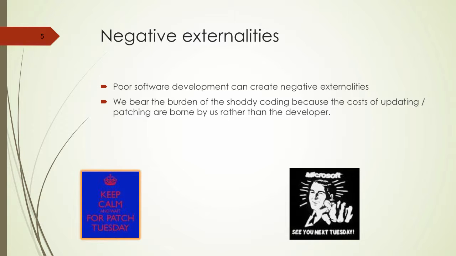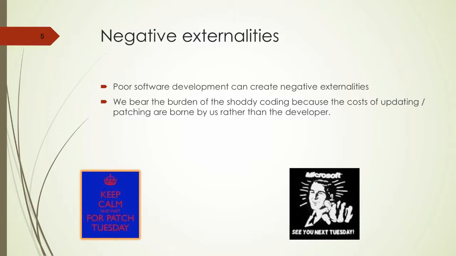In the world of software development, we oftentimes see externalities, at least the potential of externalities. So if you have bad software development, somebody buys the software and gains from having that software. The people who produce the software gain from the exchange as well. But then there are negative externalities because the software is buggy and it allows hackers in, and somebody who inadvertently uses a website that's based upon that software is harmed as a result of the poor construction.